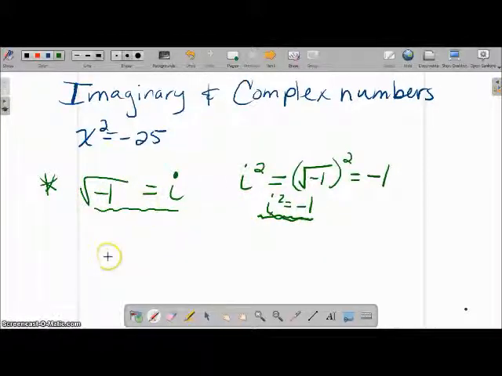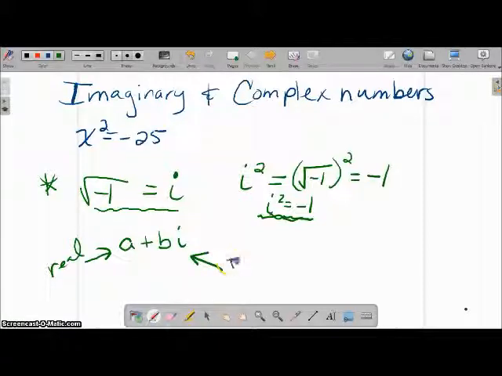The other thing, a little bit of vocabulary: when you're dealing with a complex number, it is in the form of a + bi. a and b are real numbers, okay? i is your imaginary number. i is basically the square root of -1. So this is your real part of your complex number. This is your imaginary part of your complex number. And we will graph these, and we will look at this a little bit in more detail in a later video.